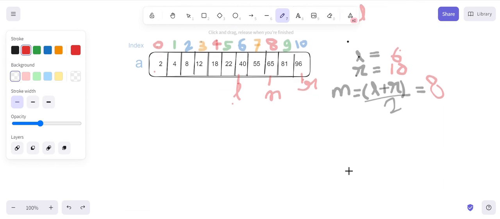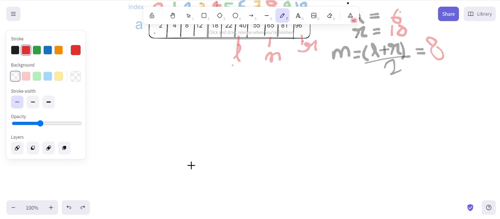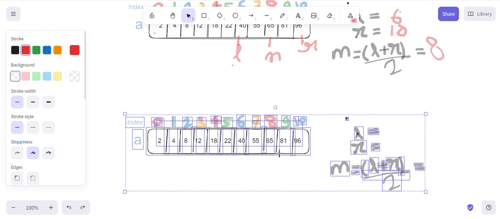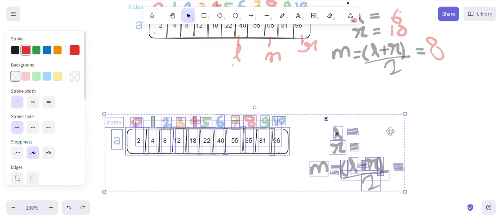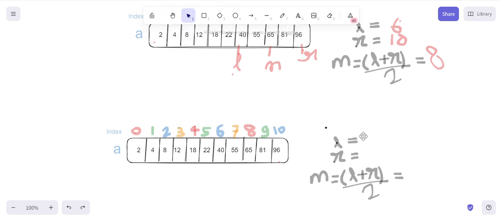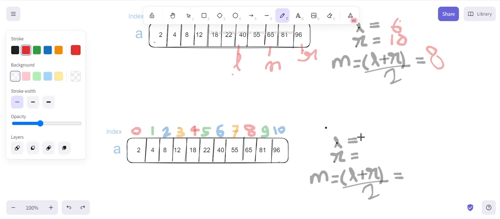Let me draw again here. Now in this case left will be m plus 1. m is 8, and 8 plus 1 is 9.